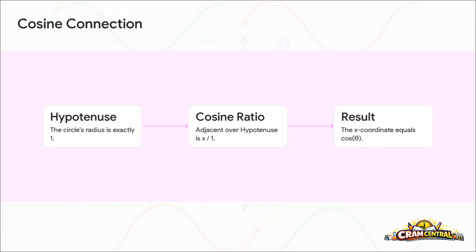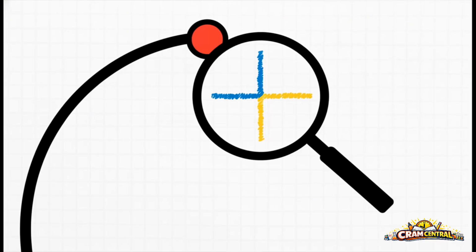x just equals cosine. Following that exact same chain of logic, sine is the opposite side over the hypotenuse. Our opposite side is the vertical height, the y-coordinate. And y divided by 1 is, well, it's just y, which means y perfectly equals the sine of the angle. The huge takeaway here is that you aren't memorizing random plot points on a graph. You are literally just looking at the cosine and sine values sitting right there in front of you. Every single xy coordinate on this circle is just a secret code for cosine, sine.